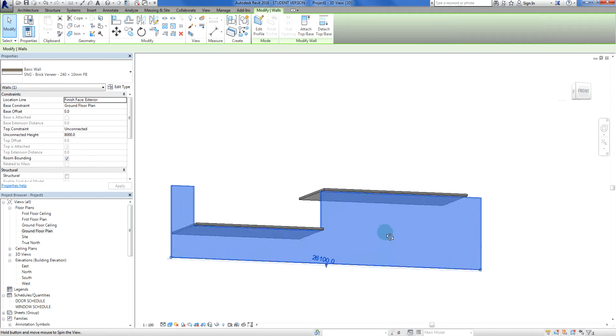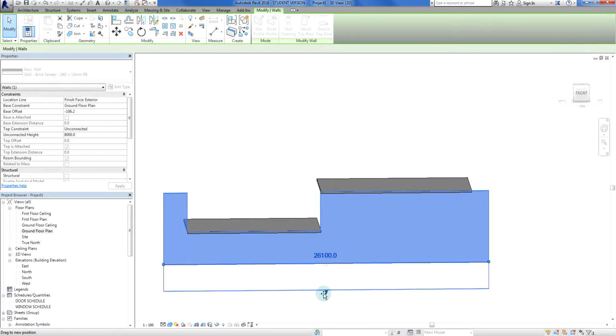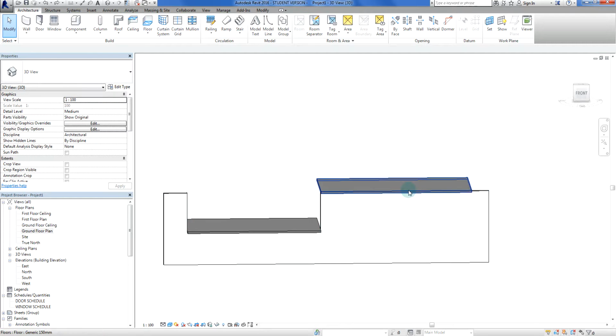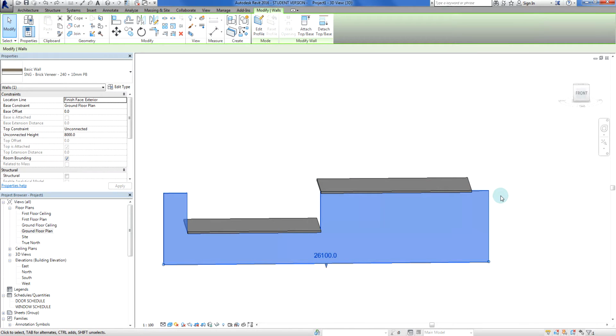And I can't really do much more with the wall. I can drag it down there, that's not a problem, but it's not letting me do anything at the top when it's selected. So a bit of a hint here, I suppose. You might be working on a project that somebody else has started, and you go to click on a wall and it doesn't appear to be behaving correctly, i.e. its height doesn't factor in with its constraints.